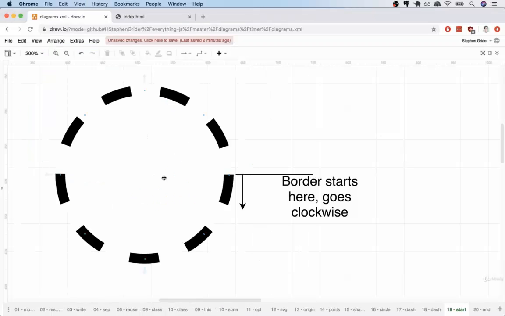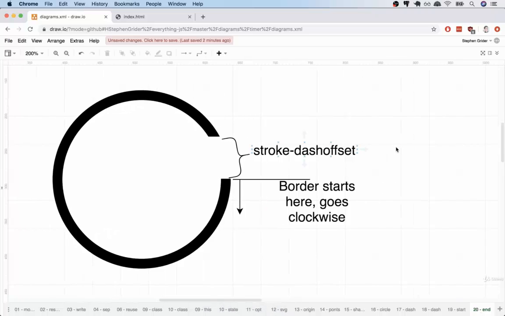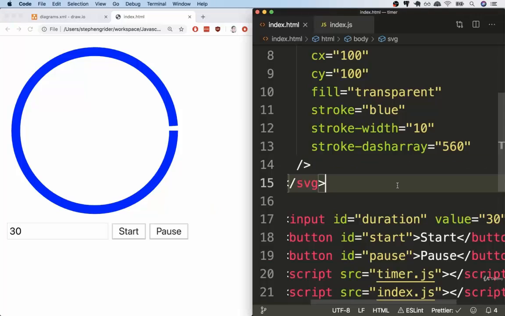The last property I want to show you is called the dash offset. Now the dash offset is a really tricky property to understand. Suffice it to say, if we have a border that goes just about around the entire outside edge, dash offset will introduce an extra little spacing right there. Let's play around with dash offset just to get a sense of what's going on with it.